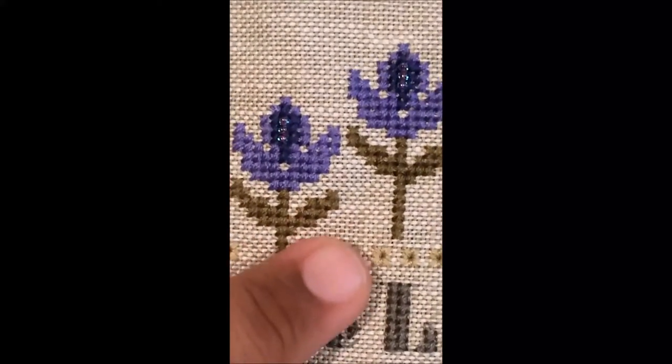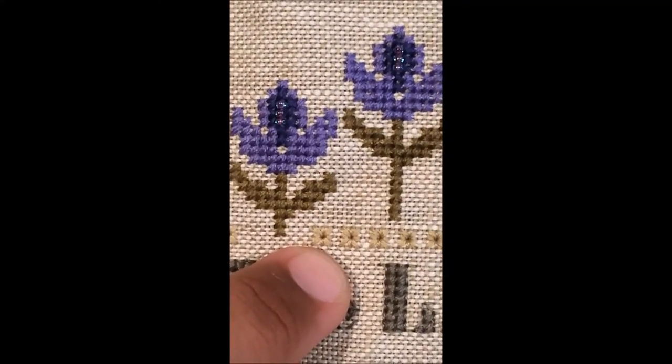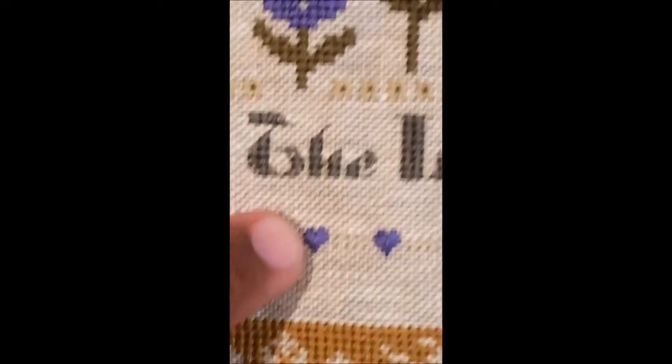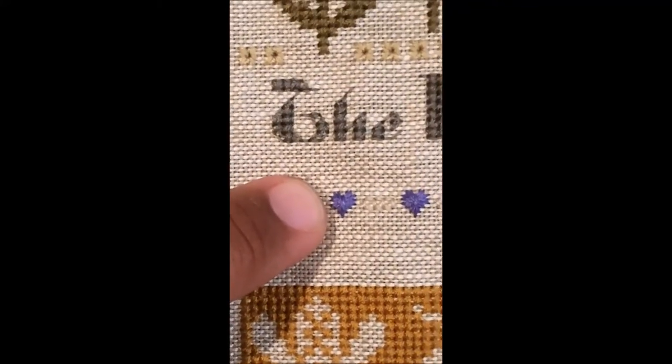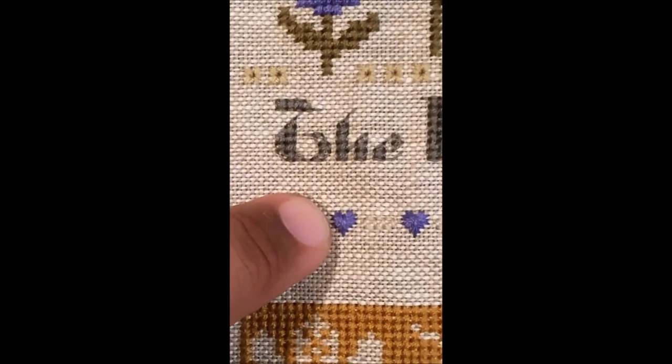There are also down here Algerian eyelets. Fairly straightforward. I like the way the thread kind of pulls the fabric. And these here are called rhodes stitches, done in the shape of a heart. Gives a nice bit of texture.